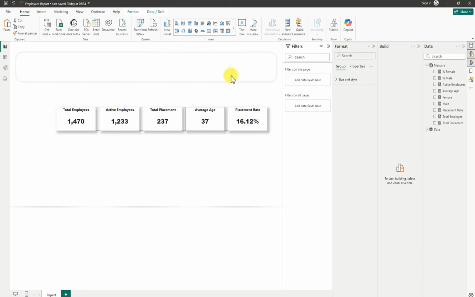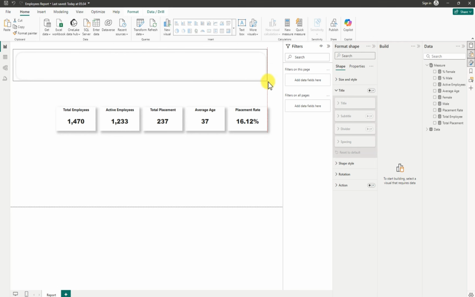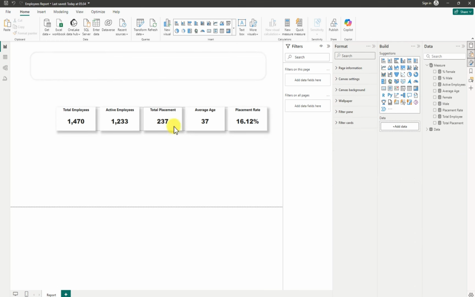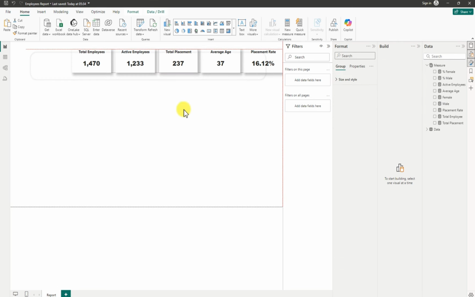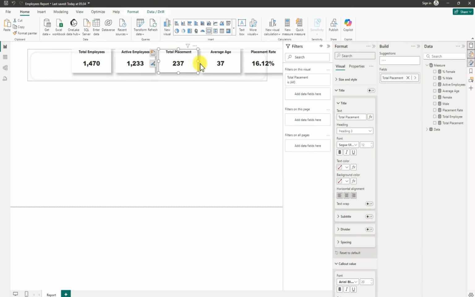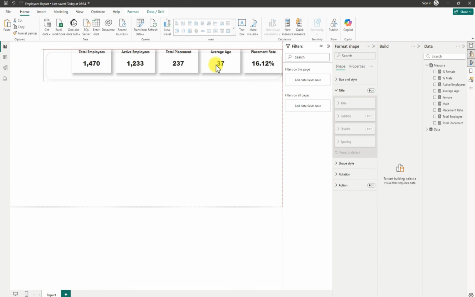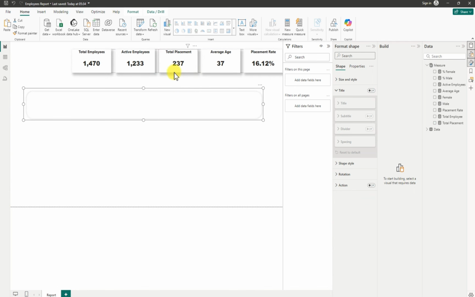So this is exactly too big for what we want. Let me see. And I'm going to click on this. I'm going to move this here. And I'm going to see if I can just, probably let me move this back.